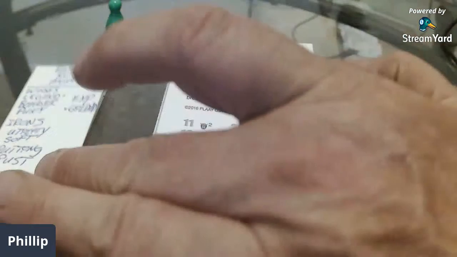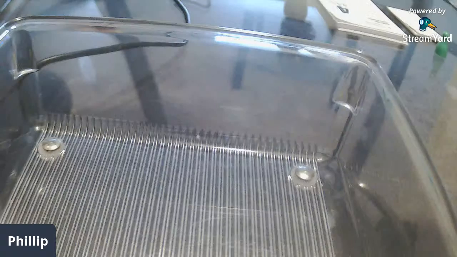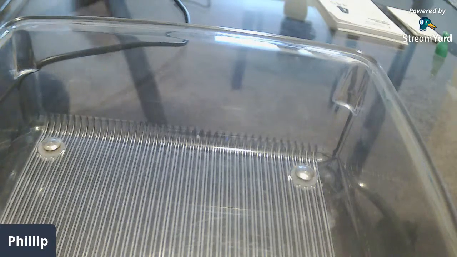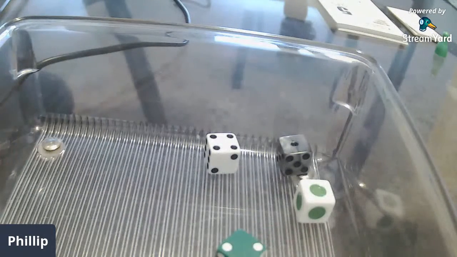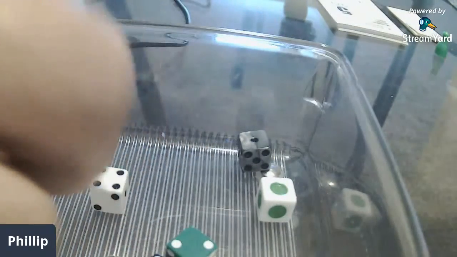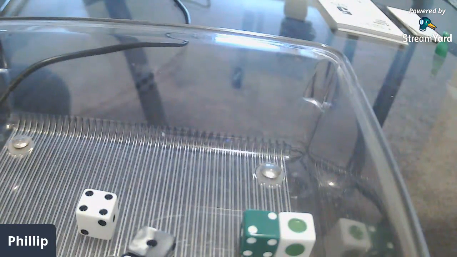So we are going to take you to the box, and we are going to roll. 2, 3, 4 is course controlled. 1 and 6 is player controlled. Right. So this is course controlled. We've got a 15. That is a square.